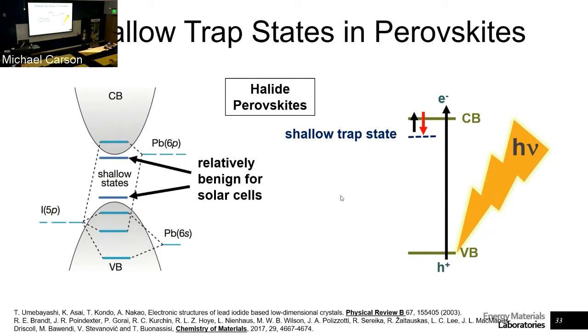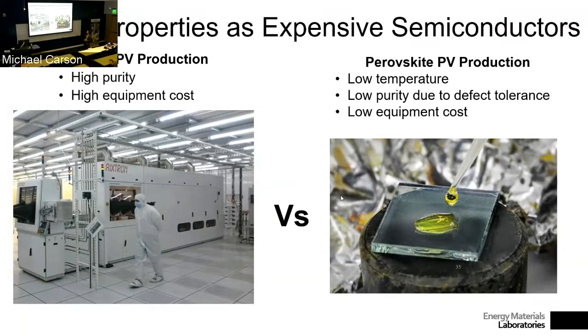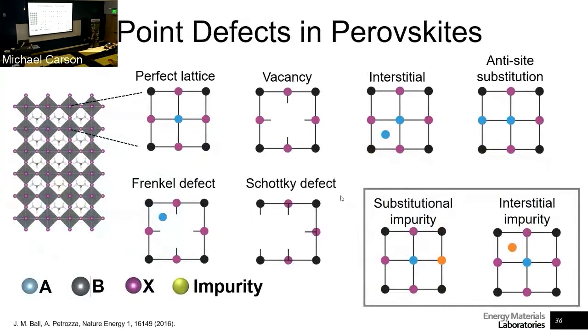Those very shallow traps allow electrons to trap and de-trap, and at room temperature essentially be free carriers — translating into very long-lived photoluminescence lifetimes comparable to or even better than traditional semiconductors. The key difference is that we make our materials in the lab with a very simple setup compared to, for example, CVD, which is a much more controlled system. So one of the key aspects is that we can have very high-quality properties — very high-intensity photoluminescence, very good transport in the conduction band — without having to be very clean. That's what has driven this improvement in efficiencies over time: the defect tolerance of the materials.